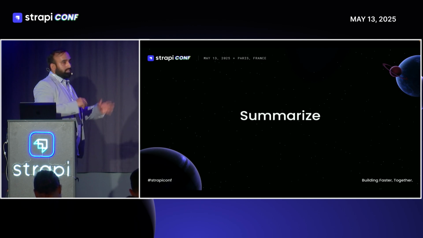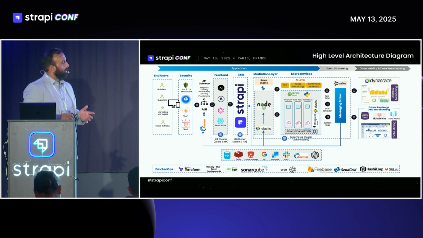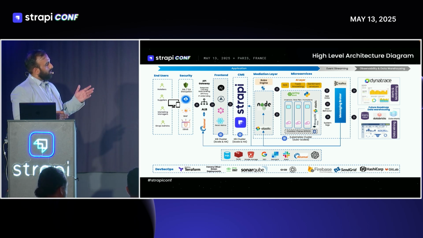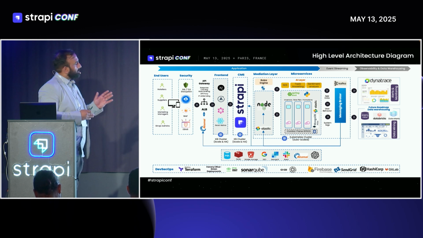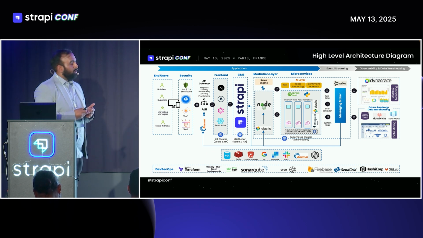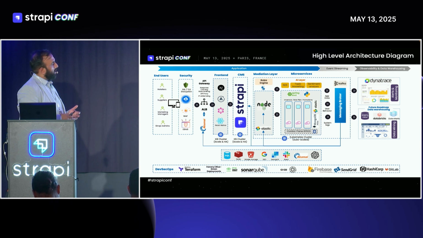So in order to summarize, this is what Strapi looked like with their existing event-driven microservice architecture, where we were using Databricks for data warehousing needs, Dynatrace for observability, and existing microservices they had for hotel booking, for payments, for SEOs, for flights, for buses. And it integrated quite well with their existing system. And it was a great success.